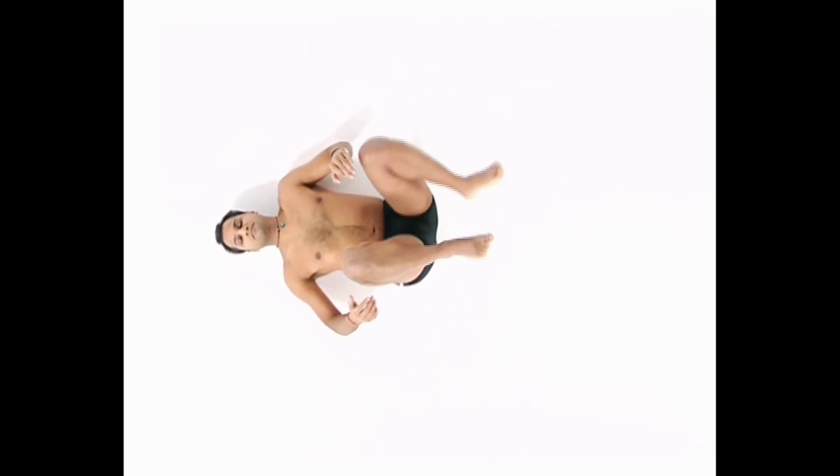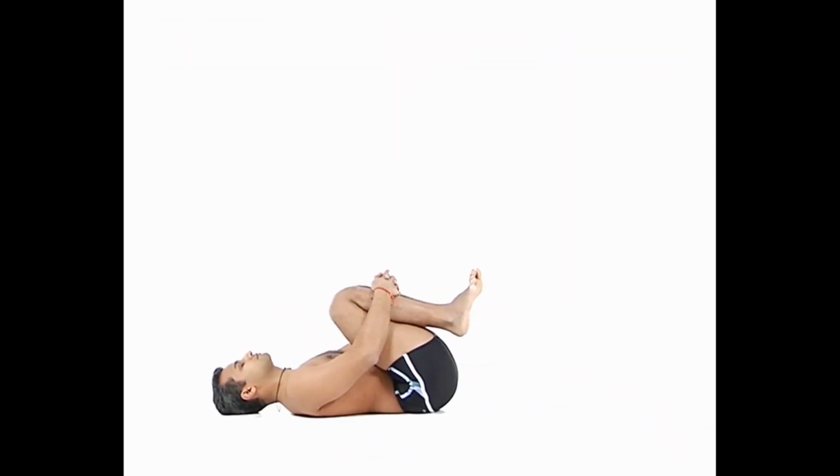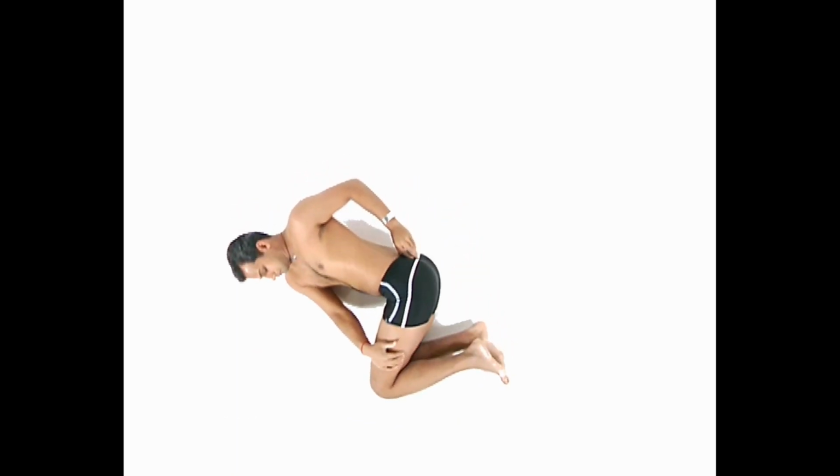Knees near chest, hugging your knees. Drop your knees to your right. Quads are perpendicular to the body.